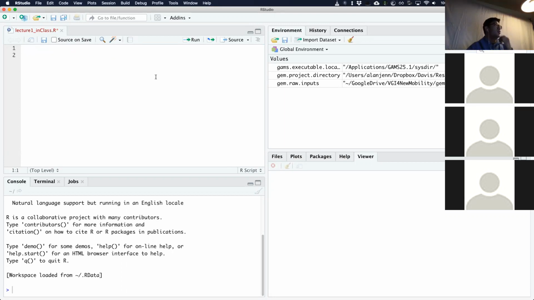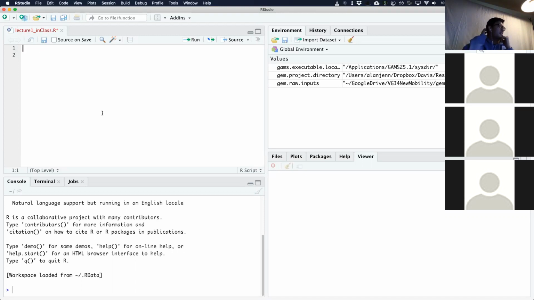Okay, so this environment is the default for RStudio. When you open it for the first time, this window here might not be here, and the way you get that is you just click this button here, which creates a new worksheet.